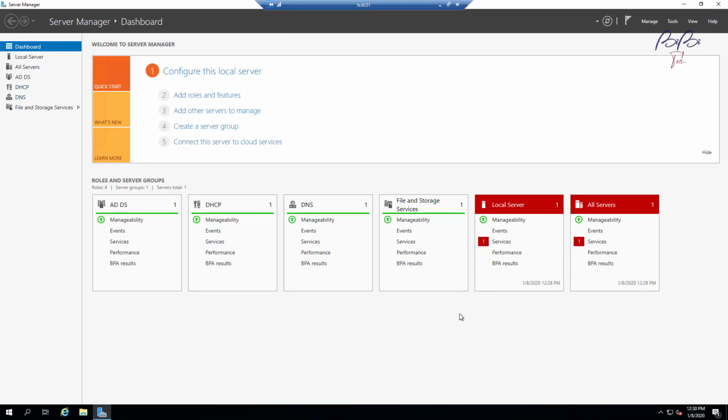Forest Discovery basically goes and searches inside the sites and subnets that are set up in Active Directory. In this case, I have still not set those up. So if I go and enable it, by default, it will search for only the default one.